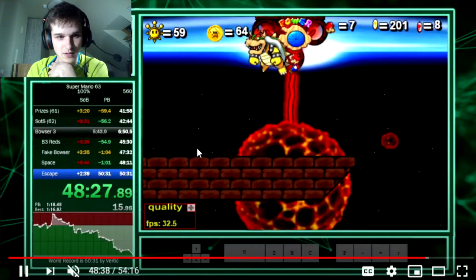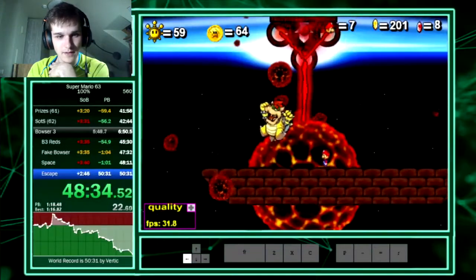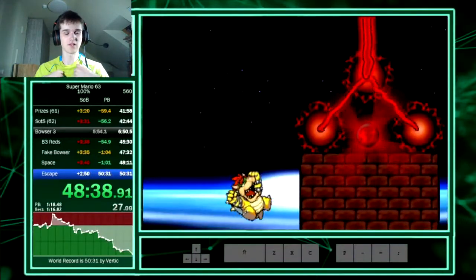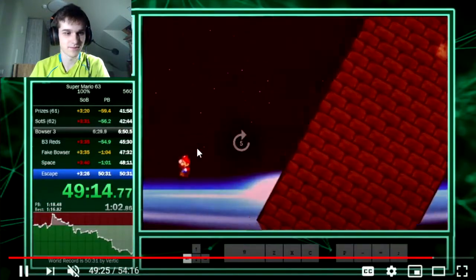And then you just grab him, throw him, re-grab him, throw him, re-grab him, and throw him. And now we're almost done with the run. There's now about a 35-second cutscene with a bit of mashing. There we go.